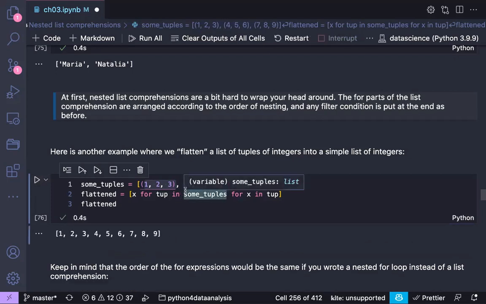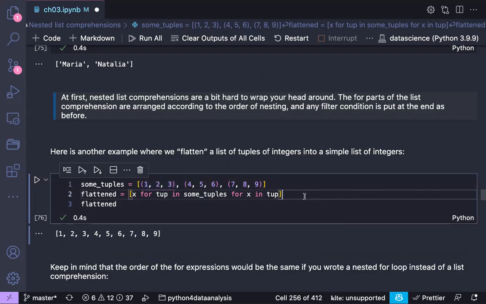Any question? This is a little bit hard to wrap around, as they said. Any question, feel free to ask if you don't understand, or anyone can explain in a better way. Any question?